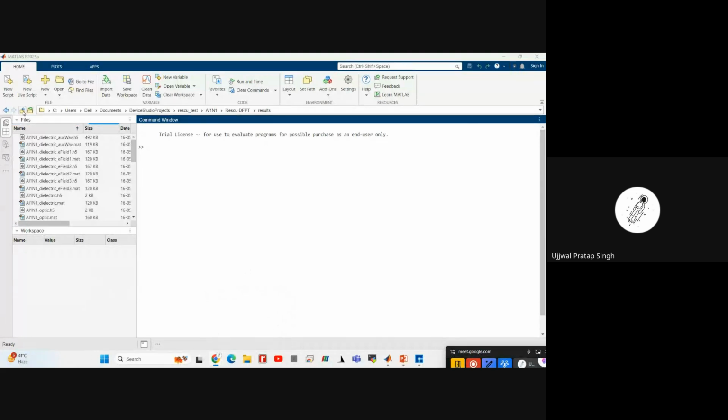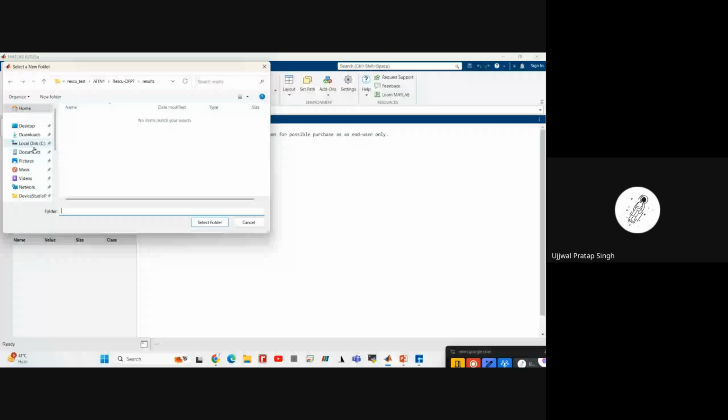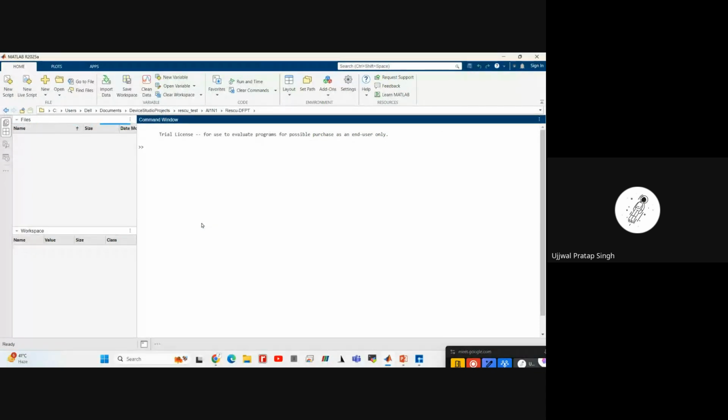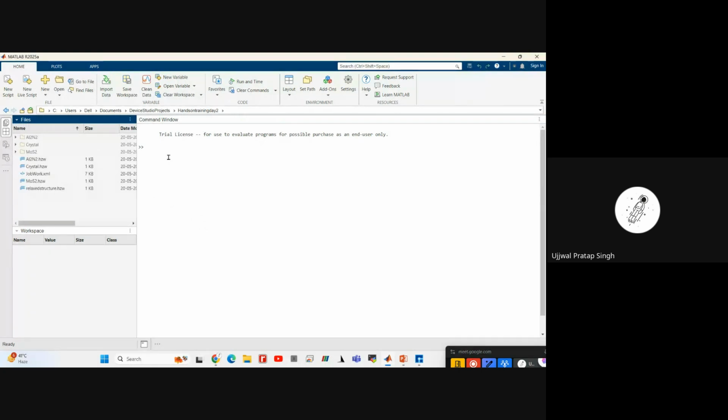You can see here. Click on this. Select a new folder. Go to the documents, device studio project, and hands-on training day 2, and select folder. Go for the layer 2 and 2, then the studio project.